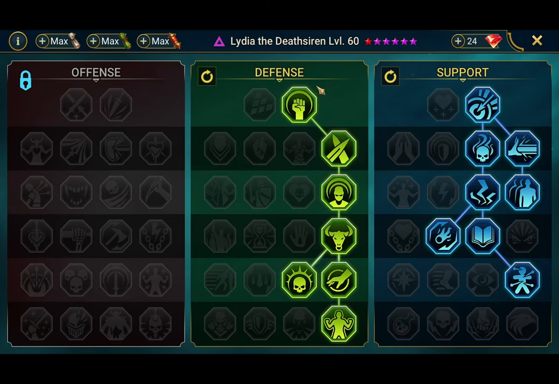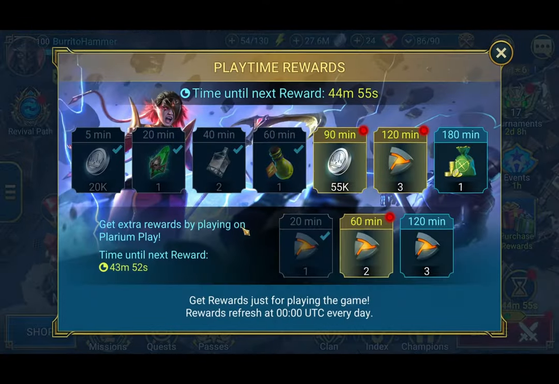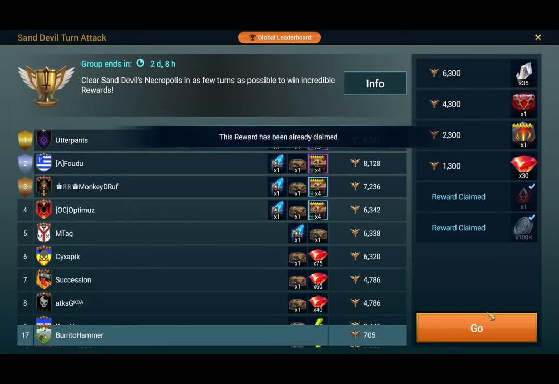And then of course, here are the masteries. Go ahead and copy these masteries. But if you have better masteries, go ahead and copy those better masteries. But this is what's working for me right now. And I think that's everybody, right? So let me take these real quick because red dots. And where are we on Sand Devil? So I'm going to go ahead and finish this.